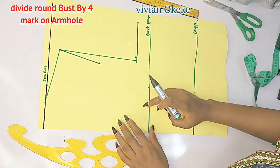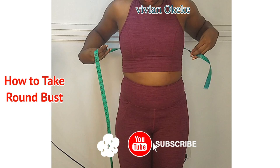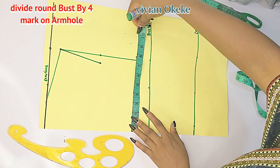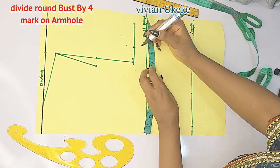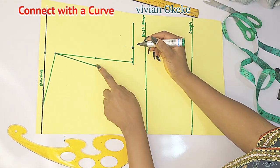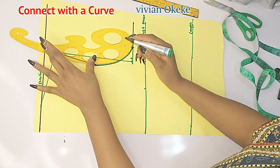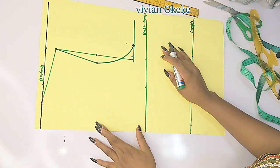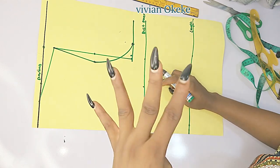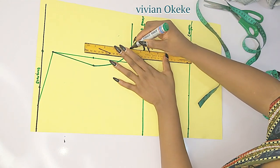But before then, I'm going to divide my round bust by 4 and mark on this line. So this is my round bust divided by 4. Now I can connect this point here to this using my curve ruler. This is what we have. So what I'll do now is take this measurement down, because the next thing for me to do is divide my round bust by 4, which is what I have here. So you can just take it down.